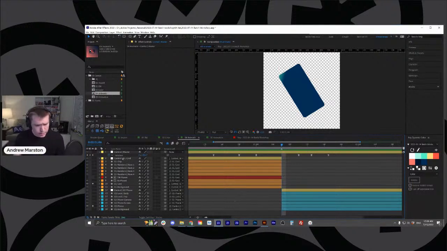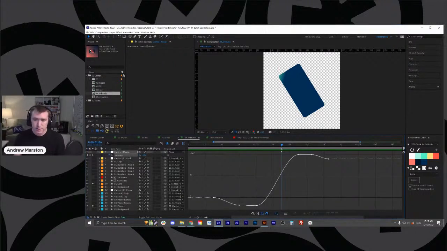And now when I go back into the graph editor, I can always see this is where the transition is happening. And in match cuts, which is what we're doing, these look very similar, but they are slightly different, the credit card and the phone. In match cuts, you want to make your cut on the fastest point in the motion. So I know that in my graph editor, I want the steepest part of this graph to be right in line with that marker.